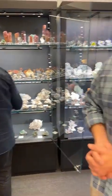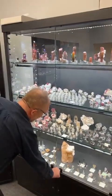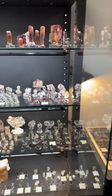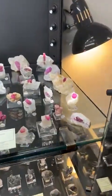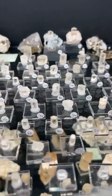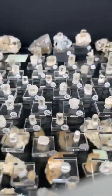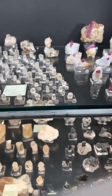Well, as I mentioned before, he also specializes in material from Burma and Namibia. So we're going to walk over to another case and see what else you brought for Tucson this year. Yes, we are specialized in Burmese minerals as well. You can see spinels, rubies, tourmaline, topazes. But my favorite, what most people are coming for, is phenakite. All these are twins. Some of these crystals have very nice drill bit termination. The popularity of phenakite in the last few years has really gone through the roof. So it's great to know that there's plenty here.